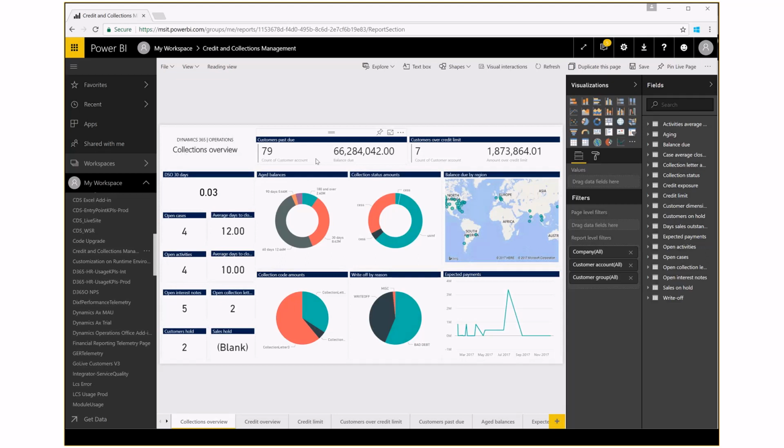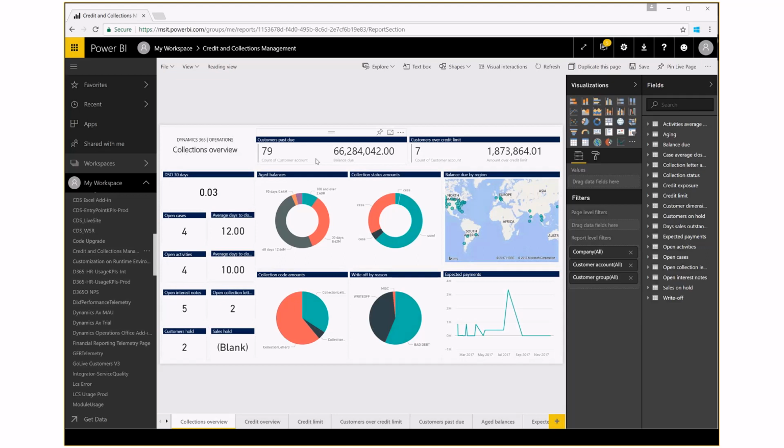Now, the next thing I want to do is pin this visual to a dashboard, and I've already created a collections dashboard, and I'm going to pin it there to the existing dashboard. Now, this visual should be available to me in Dynamics 365 for operations to select and pin. So I'll click on get started. It will try to authorize the Power BI with Power BI service, my user account and everything. Done. It is successful. Great.